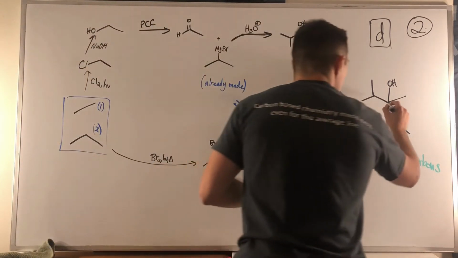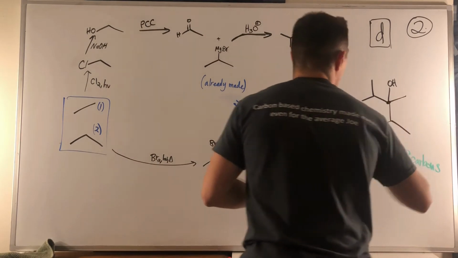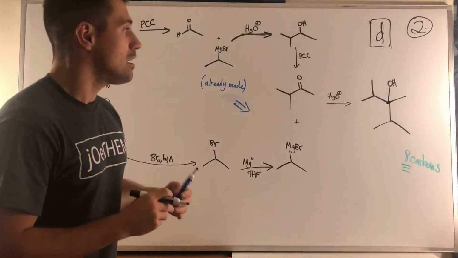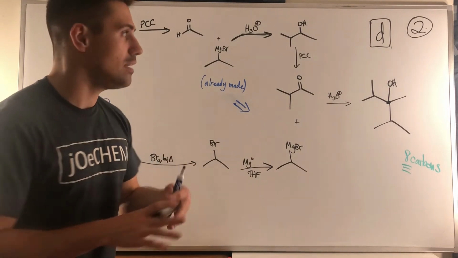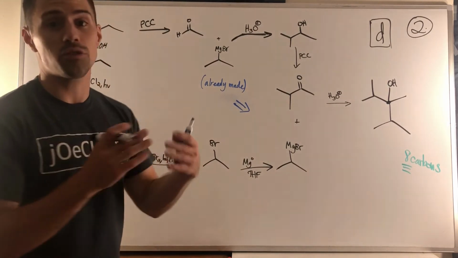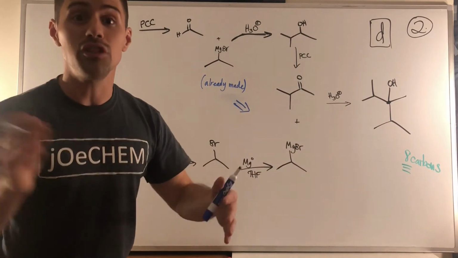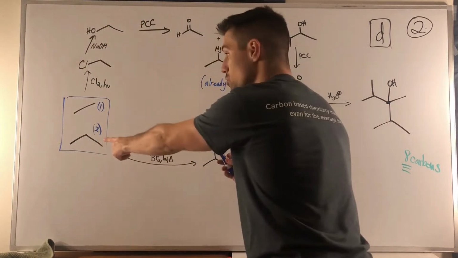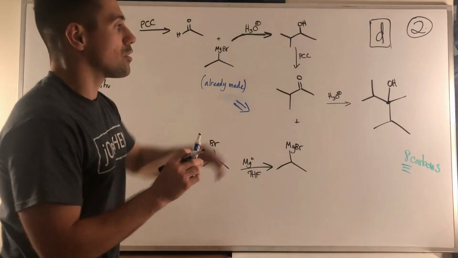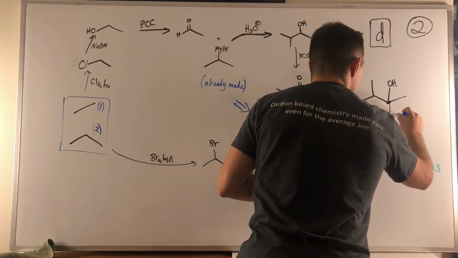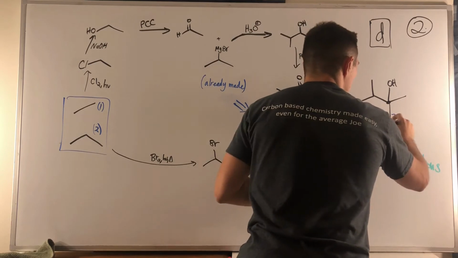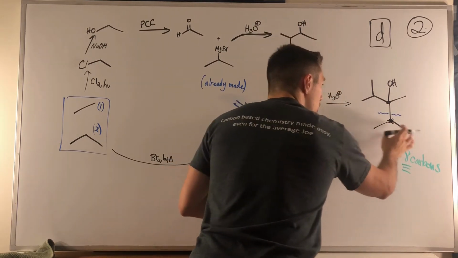So we see this carbon right here was our carbonyl carbon. Now here's where, early in the video, I said make cuts that are convenient for you, right? So when we make a cut, we ideally want to siphon off a unit of 3 or a unit of 2, and we can take it directly back to the source. So if we take a look at this, I hope you're seeing that if we make a cut right here and make this a carbon in a Grignard, that's a unit of 1, 2, and 3, right?